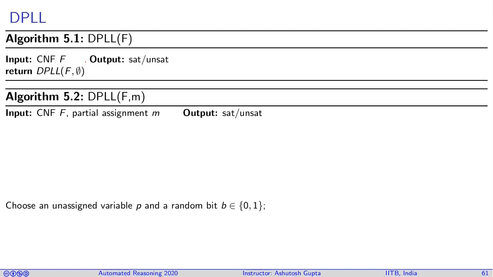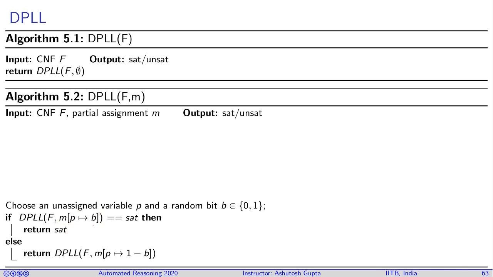At some point of time it will choose an unassigned variable p and assign a random bit b to it, and call the formula recursively. This notation says that take the current partial assignment and extend it by assigning p to b, and then you call this DPLL recursively. If this function returns sat then you say this is satisfiable and you return sat. If that does not happen then you flip the choice, you switch from b to 1 minus b, and call the function recursively again.